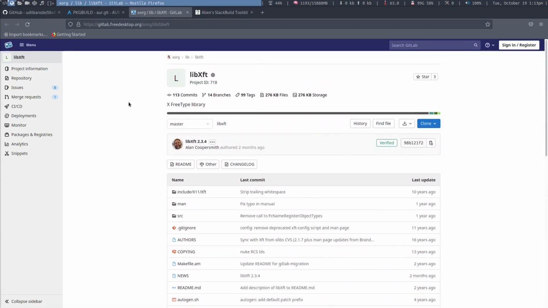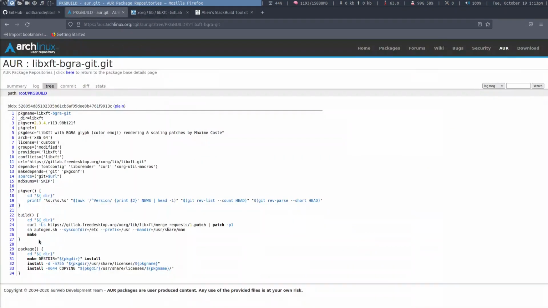I did a git clone of it. I then ran this curl command and I patched the sources. Brilliant. Apart from, we have some prefixes here. Sysconf directory, etc, prefix /usr, blah de blah de blah. And I wasn't sure if that was appropriate for Slackware.